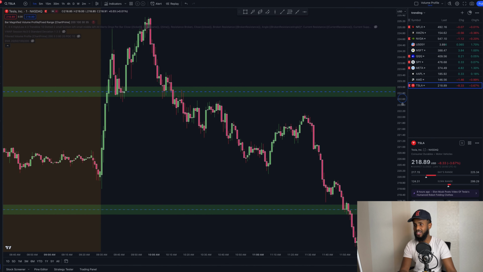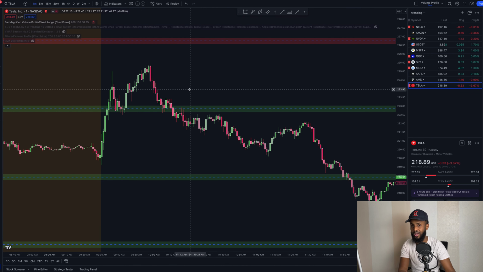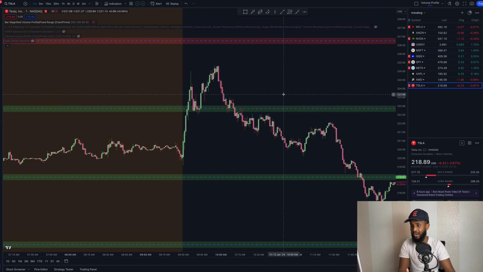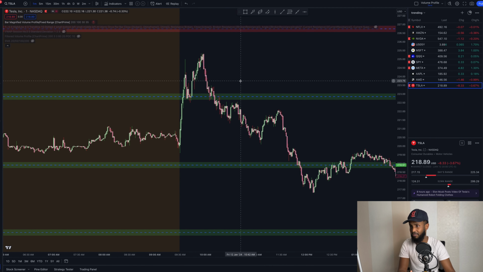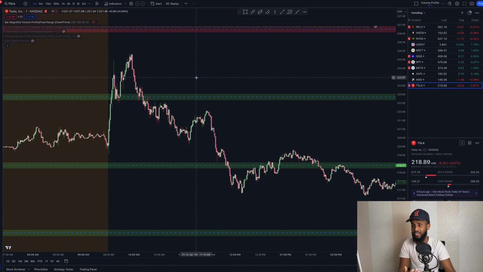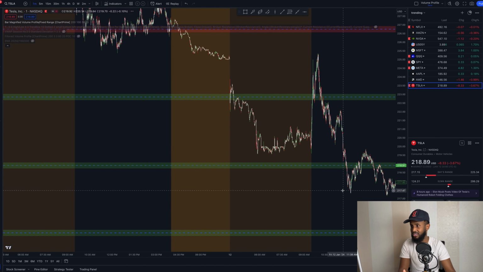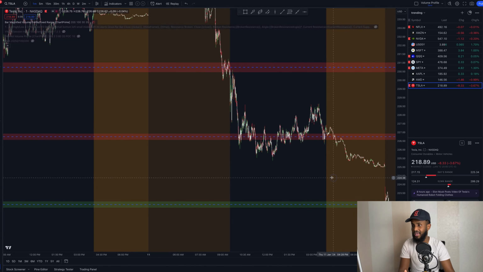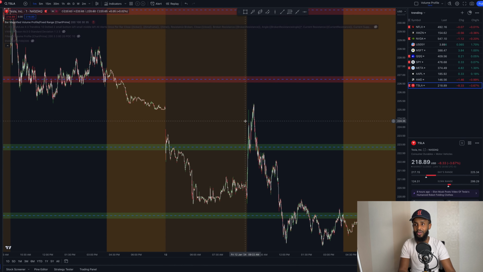Now, we simply cannot just rely on this is resistance, I'm gonna sell, this is support, I'm going to buy. That is not enough to find healthy zones. Yes, sometimes it might work. We might have a break here and then you find resistance there, but then you have zones like this where it breaks above but it does not act as a support level. And the question is, how can we decipher a real zone versus a zone that is not as reliable? And I will show you guys.